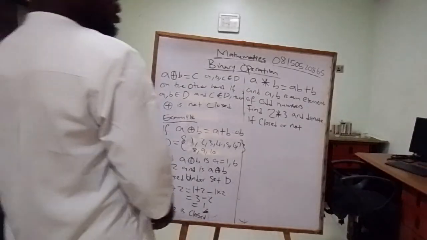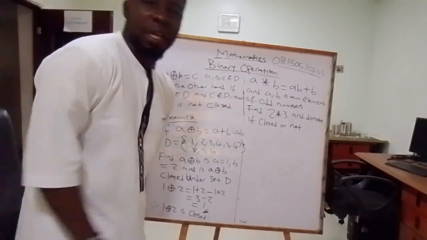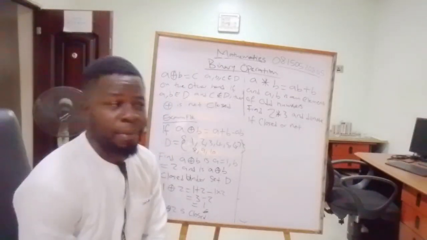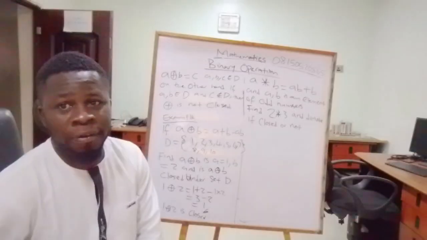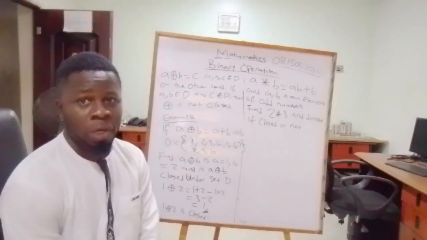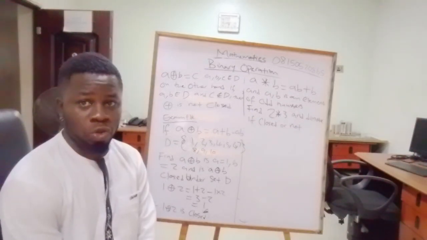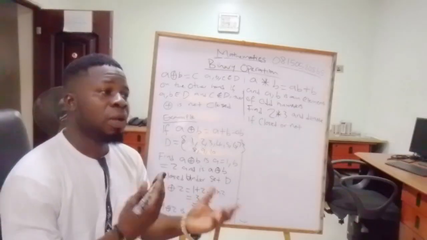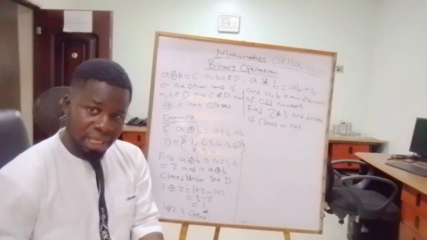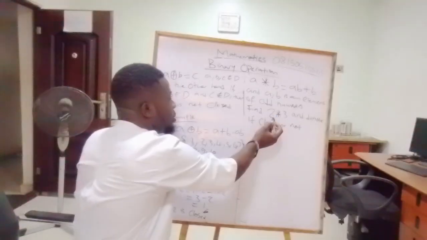If you're going to solve this one, we will follow the law. I want to believe first you know what odd number means. When you're talking about odd numbers, you are talking about numbers that are not divisible by 2. And what are numbers that are not divisible by 2? The first one is 1, next one is 3, next one is 5, 7, and so on like that. So let's write it. This is the operation they say we should do.